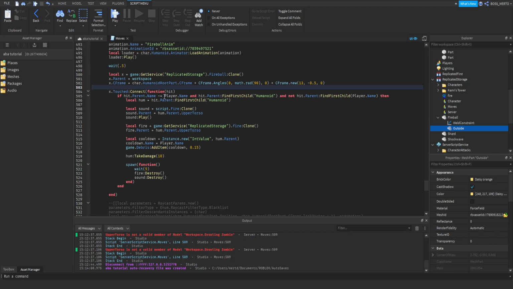And that's basically this check right here, but let me just finish this line. So touched detects when X has been touched, and the object which has touched our fireball is stored inside of this parameter called hit. So hit can be anything. Hit can be the map part which has touched the fireball, it can be the base plate which has touched the fireball, or it can be a body part of an NPC or a player whatsoever, okay?